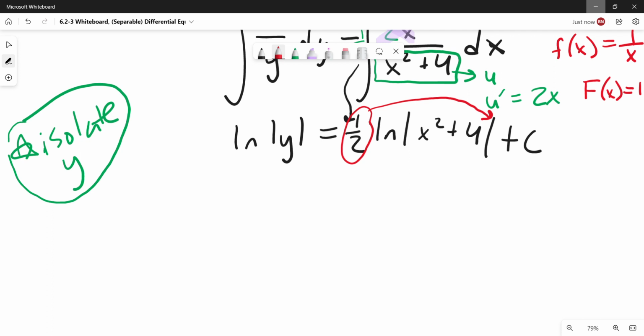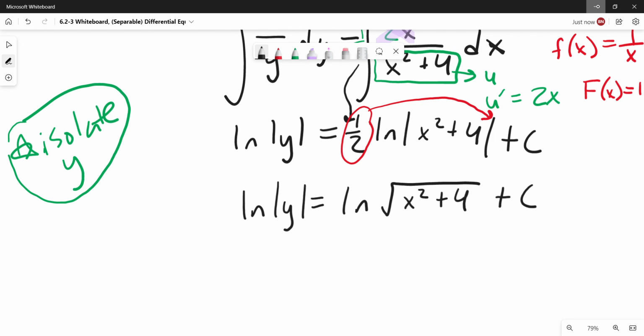So some of these things with the absolute value, we kind of just hand wave it away and go, yeah, hopefully it's positive. Especially because we're going to raise e to the power of, and then e to the power of has to be positive. Anyways, just kind of go with it. So ln absolute value y equals ln, and now we're just going to make this thing to the 1/2, which is the square root of this thing. See, you picking up what I'm throwing down? I hope.